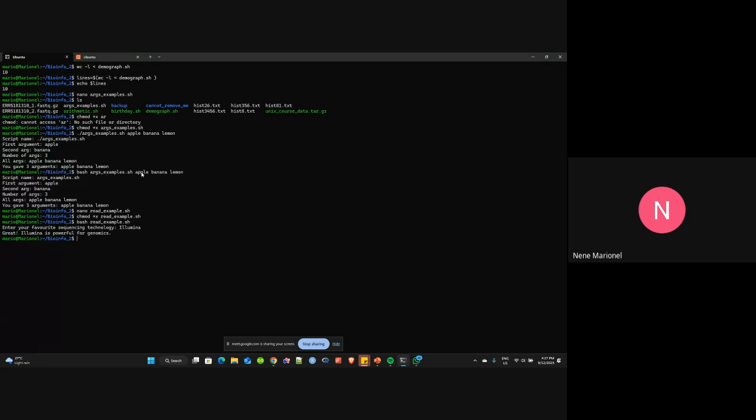you can use arguments where you just run the args example .sh, and then instead of running the command for one item at a time, you can list all the things you want, maybe sequence 1, sequence 2, sequence 3, like that.